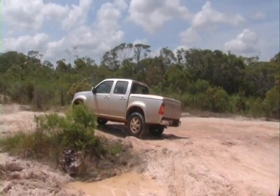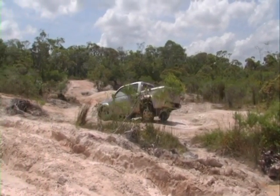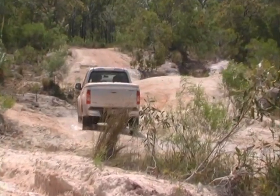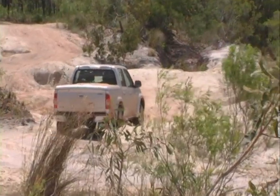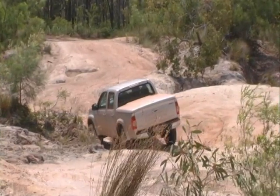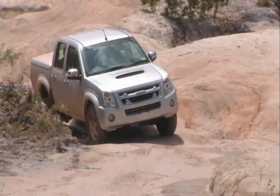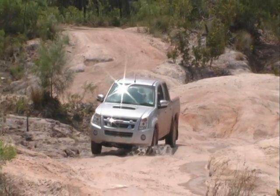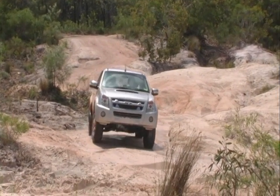After the falls, you come into a clay and loam slippery area that's always wet, even in the middle of the dry season, very slippery and eroded. The water absolutely pours through here in the wet season, so every year the terrain is a bit different and a bit more demanding. The trick here is to maintain momentum, but not with too much speed or you bounce all over the place, and if you've got any traction aids, they come in very handy.